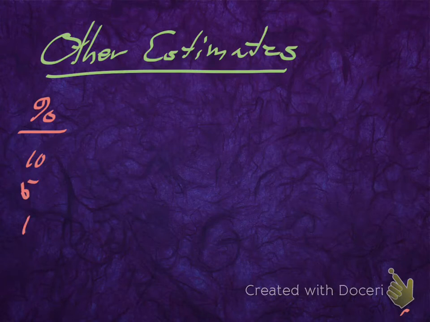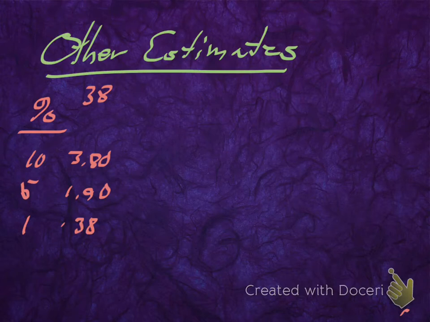Okay, and so if we're talking about, I don't know, let's make it somewhere in the middle. $38. 10% is $3.80. 5% is half that, so it's $1.90. And 1% would be 38 cents. And if I want to round those a little bit more, I can call that 4, 2, and 40 cents. It's not a big deal. And I could have done that at the beginning, just round it to $40. This is all estimating.